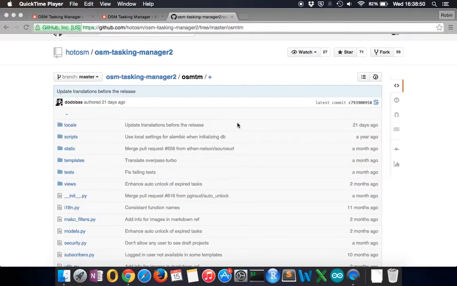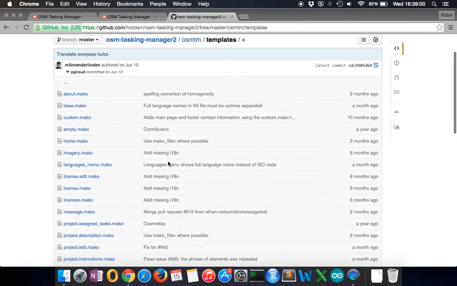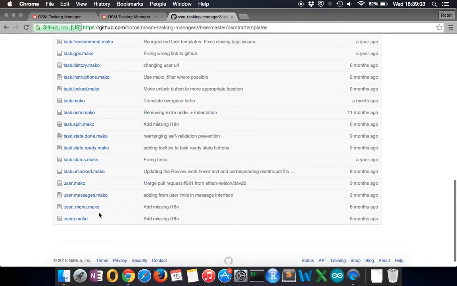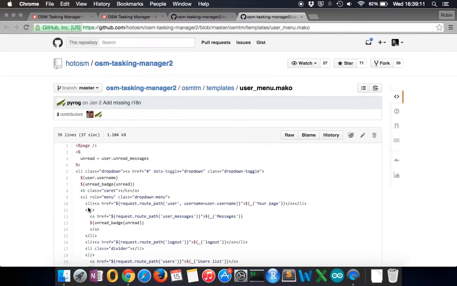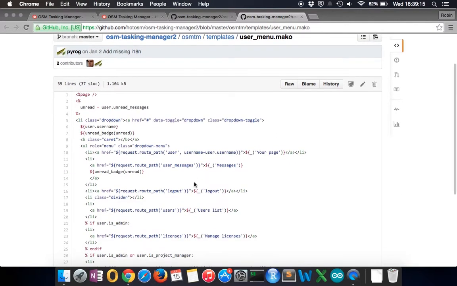So let's look at another example here to illustrate how templates handle translation. So let's look at the file user_menu.mako. This will control what is shown in the menus in the navigation bar for the user.